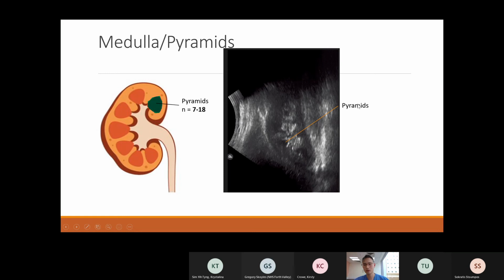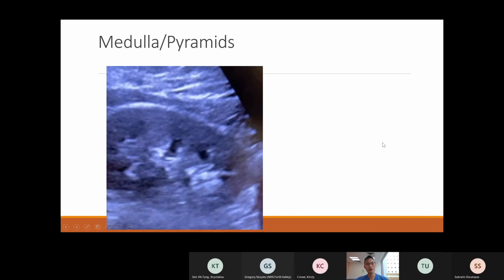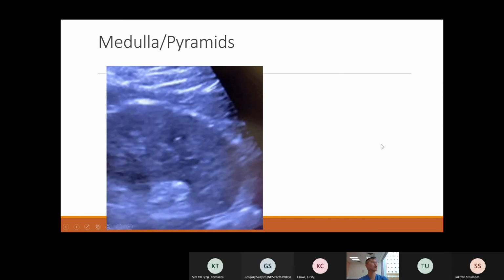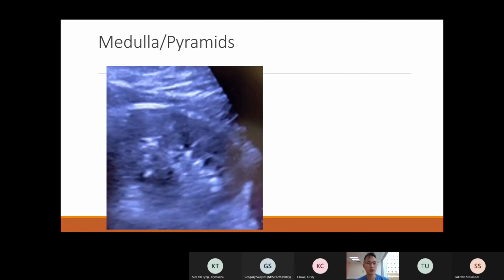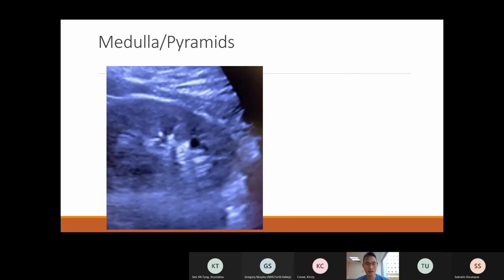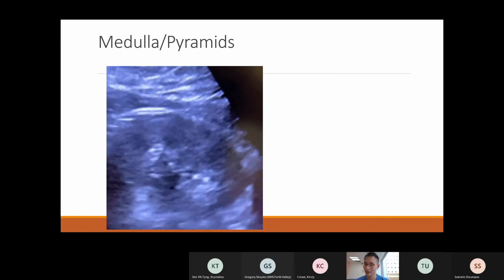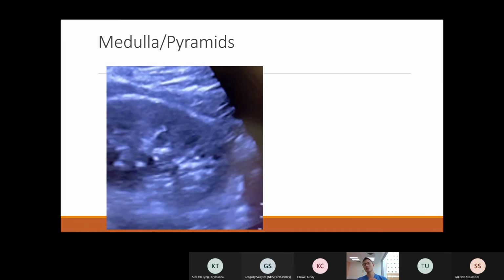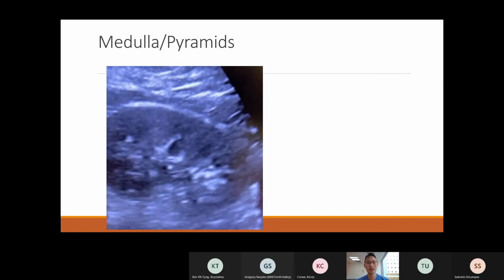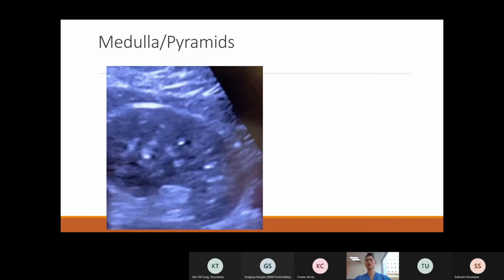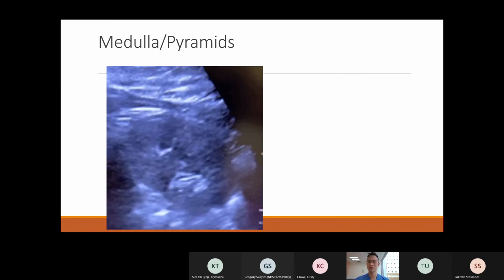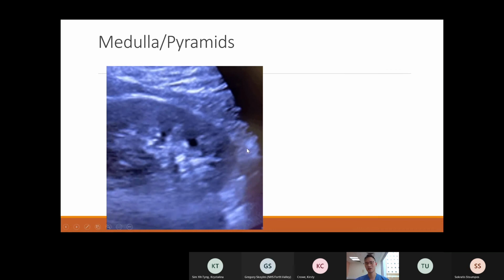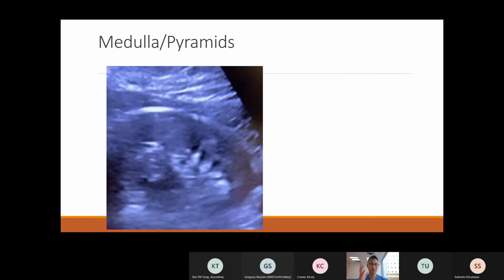As I pointed out here, your pyramids are this hypoechoic structure. Now, if you remember from my previous kidney, when I say hypoechoic, it usually indicates that there's fluid in there, because fluid conducts ultrasound well and doesn't reflect ultrasound back, so it looks black. So if I scan through this kidney, by the way, this is my kidney, you might say, Sal, that looks like there are cysts in there because there are black structures, what look like collections. That is a very common misconception.